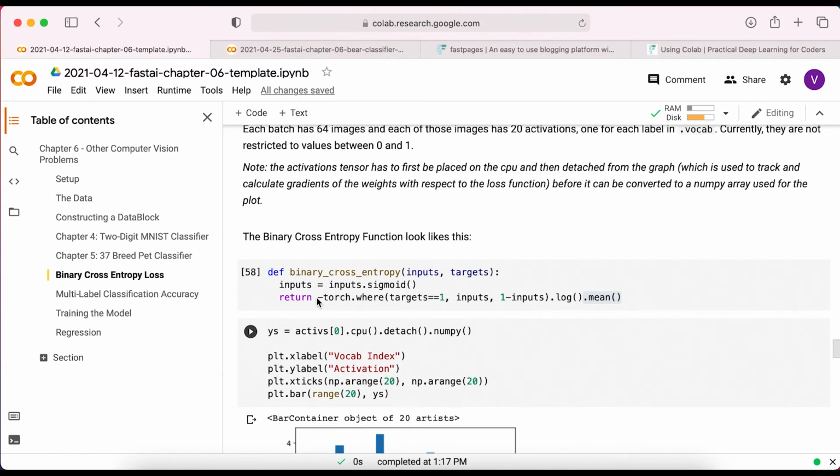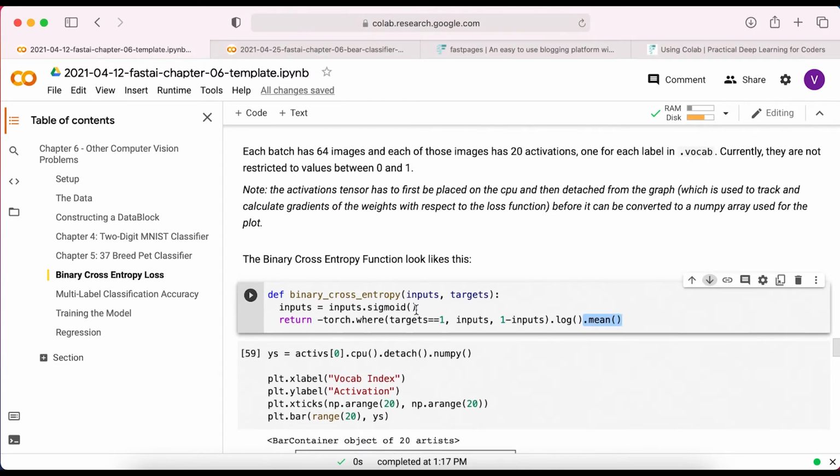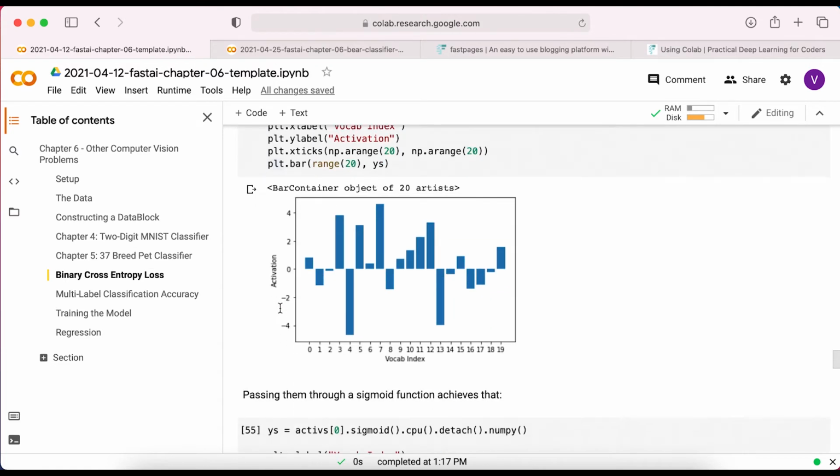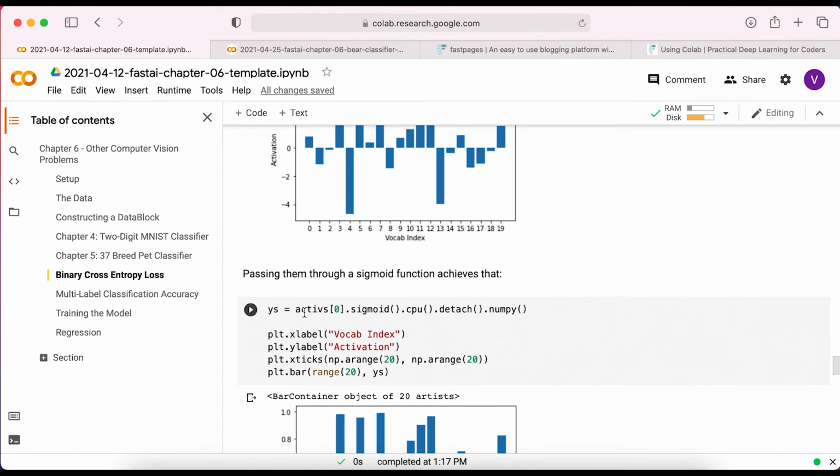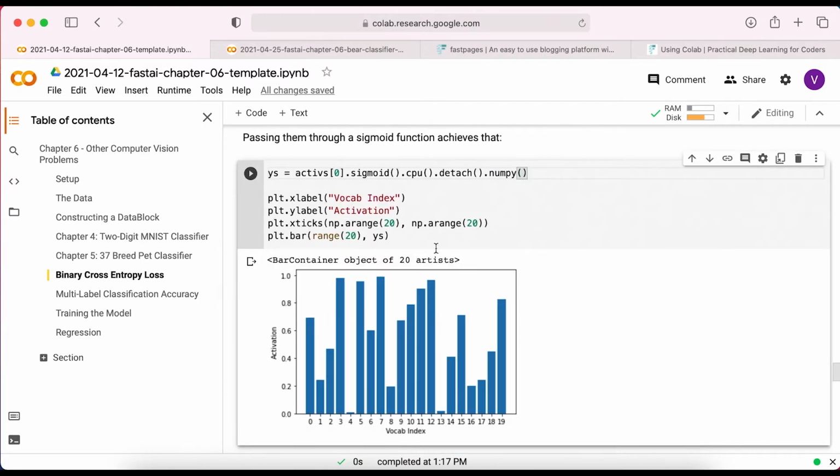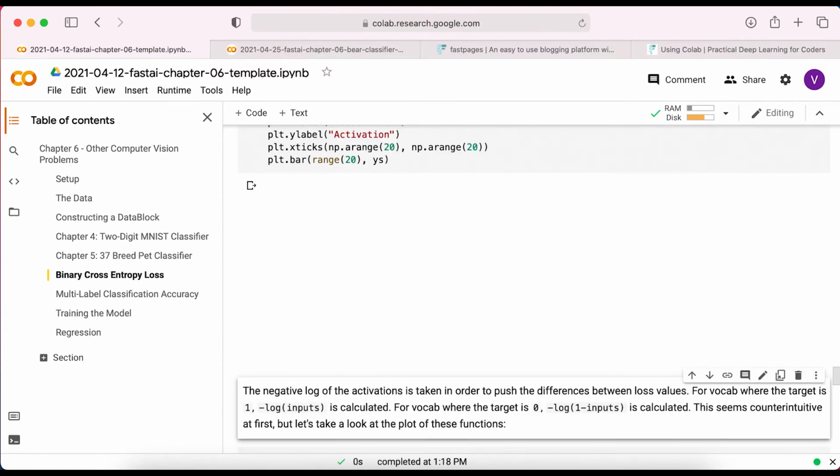So what we're going to do is go back to this BCE function and look at what we do in the first line, which is convert those activations to sigmoid outputs. So that's what I'm going to do here. I'm going to take those activations, convert them to sigmoid, bring them over into a NumPy array, and then plot them. So let me run this.